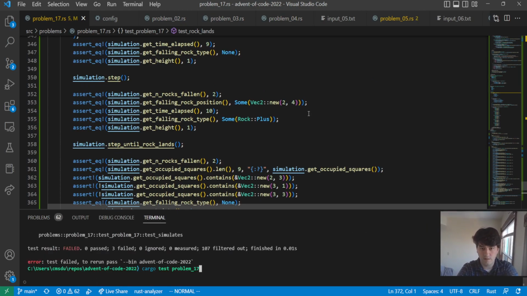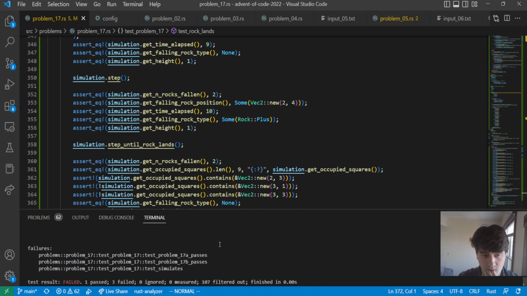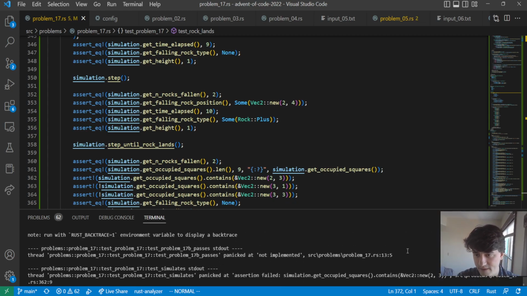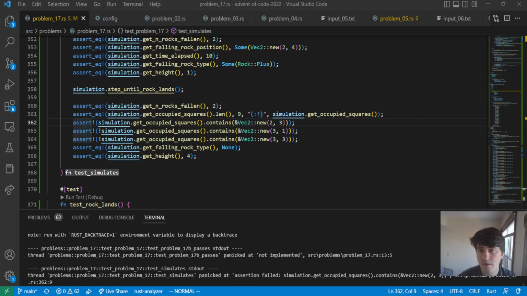And if we run all the tests, test simulate still fails. Where does it fail? Okay, so it fails in a new place. We say simulation get occupied squares should contain 2, 3. That's wrong though.